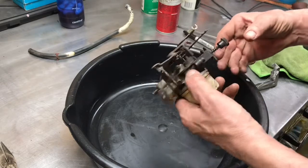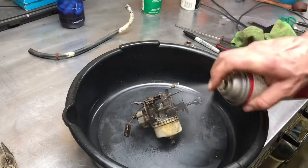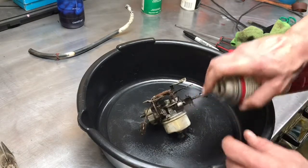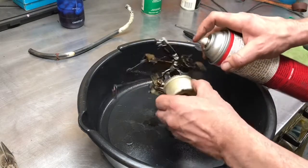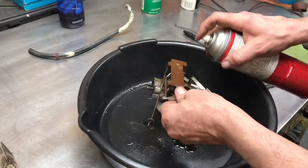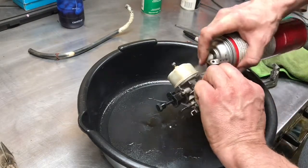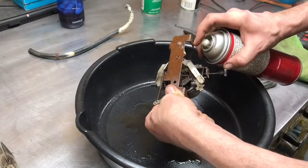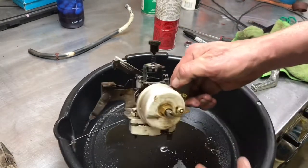So, first of all, before we start anything here, let's give it a bit of a wash off with some carb cleaner. I don't have the luxury of having an ultrasonic tank, but who knows, maybe that'll be in my future. Those little ultrasonic cleaners apparently do a real nice job. So some carb cleaner that's going to give me probably skin cancer or something, I would guess. Just wash some of the grease and muck off this thing so we don't get it all over the place. That's probably good enough.